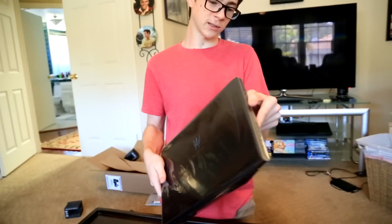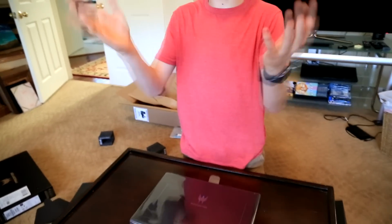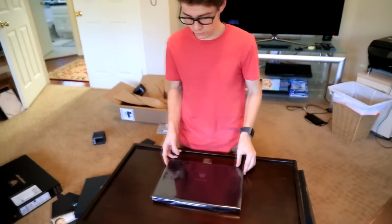As I notice here, it's actually really square, which is really nice, because contrary to my old laptop, it had like curved edges coming up, and it looked kind of, I don't know, it didn't look like a gaming laptop. It looked like an HP Pavilion, which is very similar to.